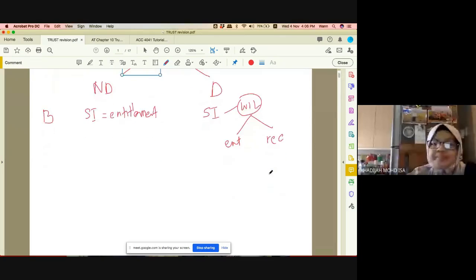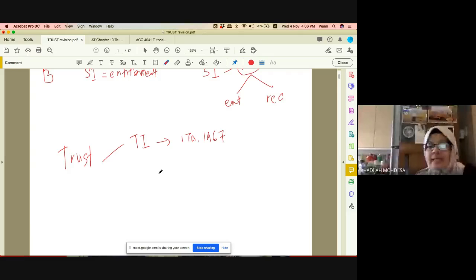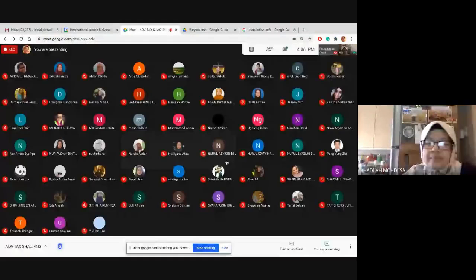Then you have to compute the tax computation of the trust. The first thing you have to compute on the trust is the total income. Total income is based on the Income Tax Act 1967. Starting from section 4A, C, D, E, F, your adjusted income, your statutory income, your aggregate income, and then your total income. That is the total income of the trust. So the objective is to compute the total income of the trust.